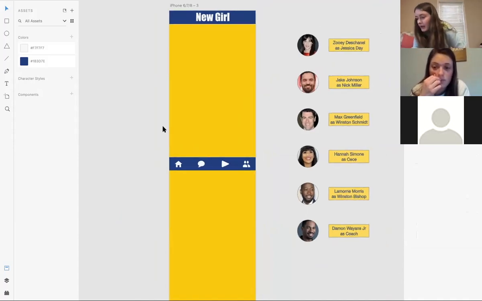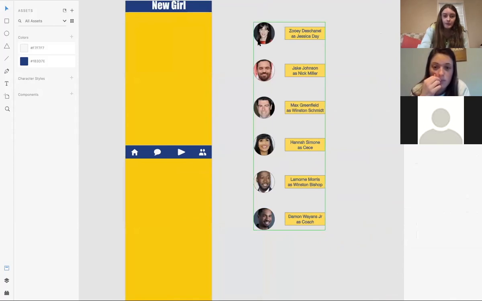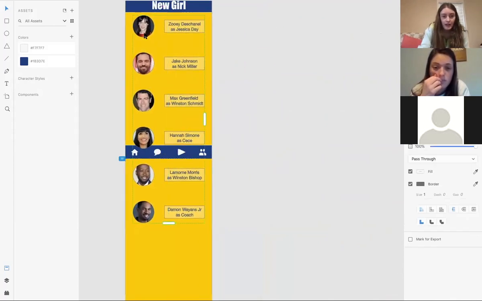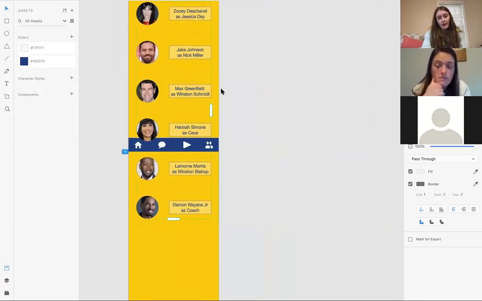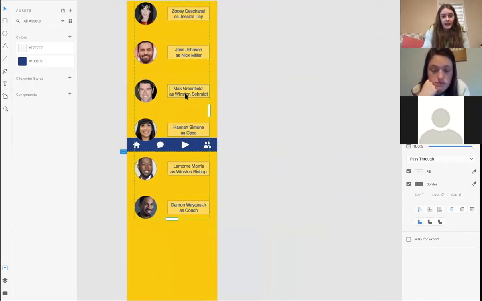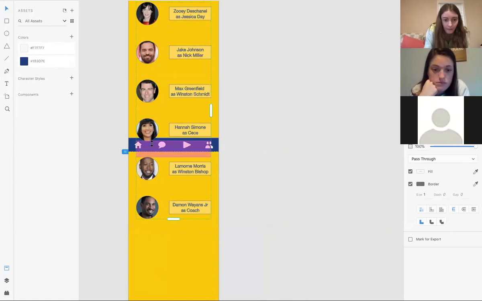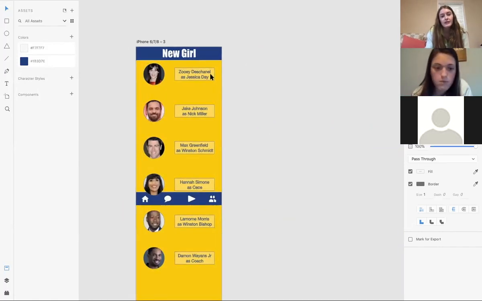And then another thing that's important is you want to make sure that your objects are layered in the right order. So if I had it like this right now, in the prototype, this picture would be on top of that, but that's not where it's supposed to be. So this is another group, all of these objects are grouped together.